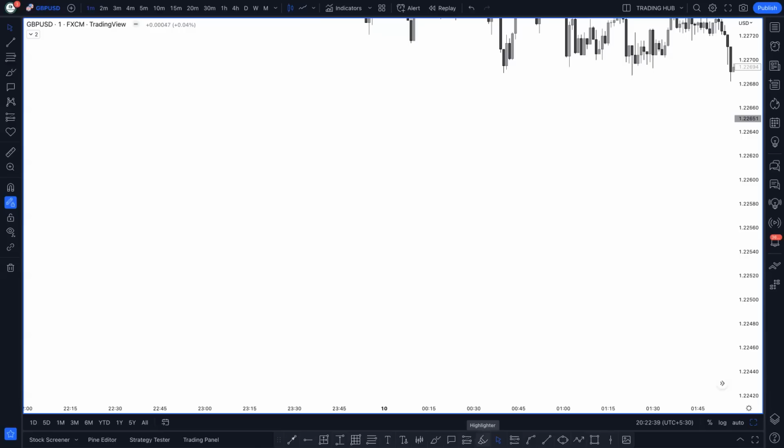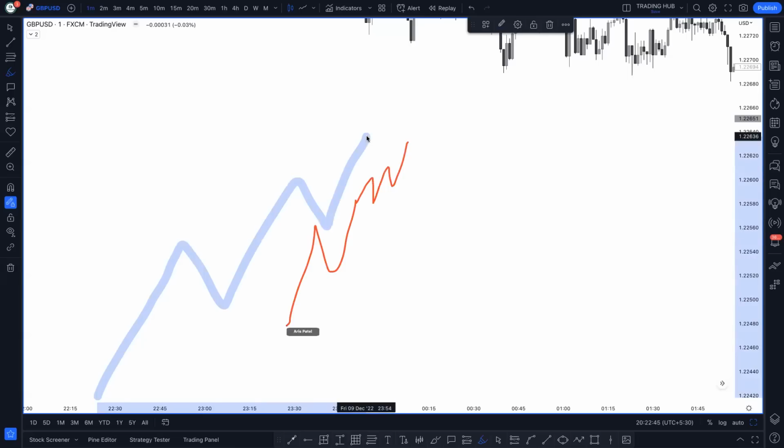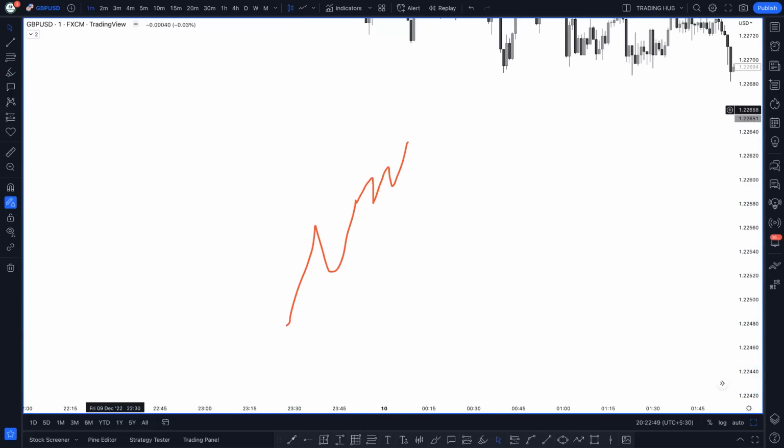Most of my doubt was, suppose if the market is bullish and it is going upward, and when I come to the 1 minute time frame, then definitely the market is doing something like this: break of structure, and then once again change of character, then once again break of structure, change of character here, and then it continues to go down. So it is very confusing.